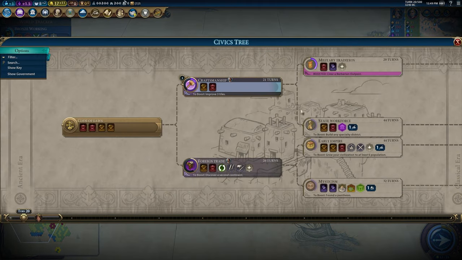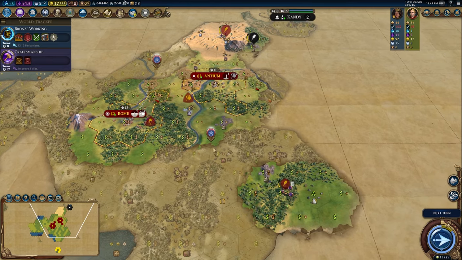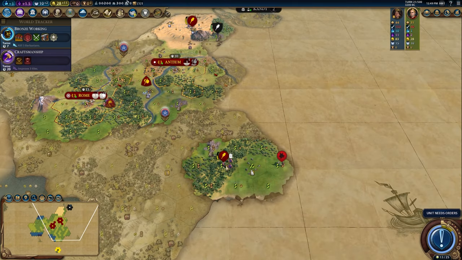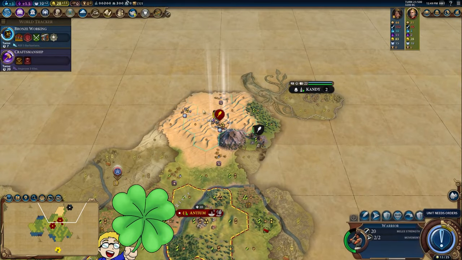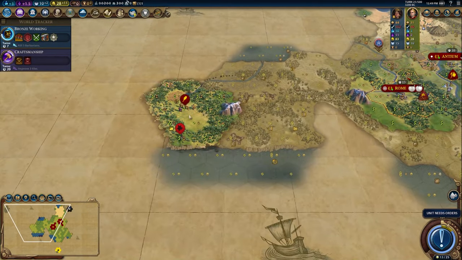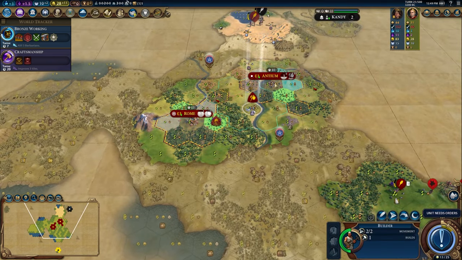It is really nice to be able to buy settlers because I'm not going to be able to use the colonization card for a little while. So I'm prioritizing other things. There's another barbarian. Oh, bro, it's time. It's time, dude. Oh, there's another one. Oh, okay, he's not there.